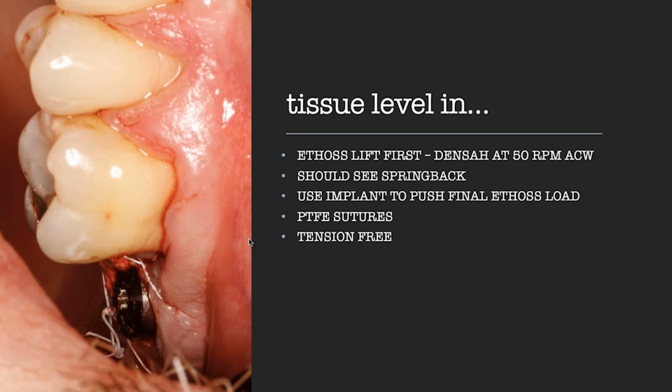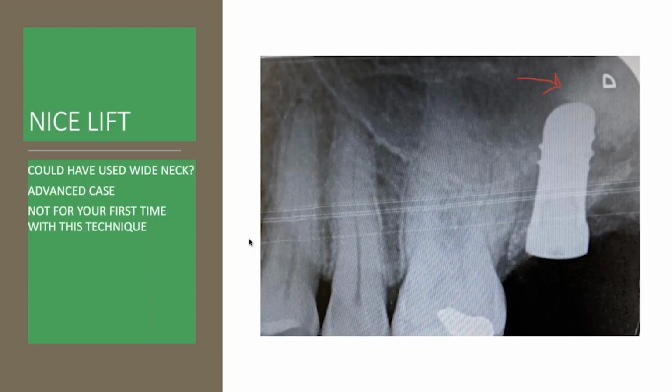PTFE sutures I use, by all means, any monofilament suture, Prolene. Being aware of the fact that if you're using Prolene 4.0, it can be quite irritating to your patients. 5.0 less so. And your tension-free closure is so important. And here again, you see you've got a nice lift. We've got quite a bigger lift here.